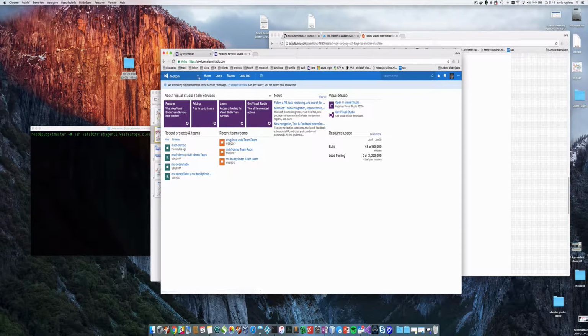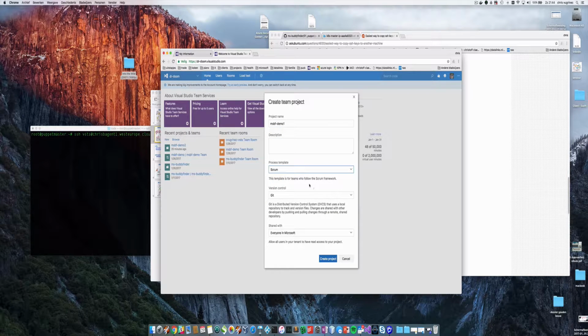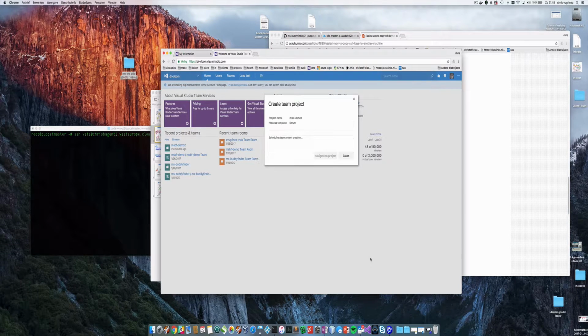And in the workspace I'm saying I'd like to create a new project. My project name will be called MSBF Demo 1. Not going to do anything with the process at the moment, but we will do this at a later stage. Create project.